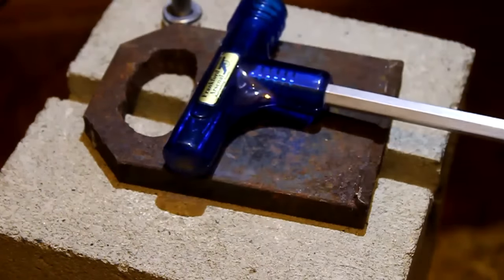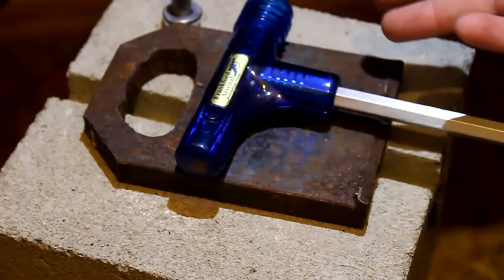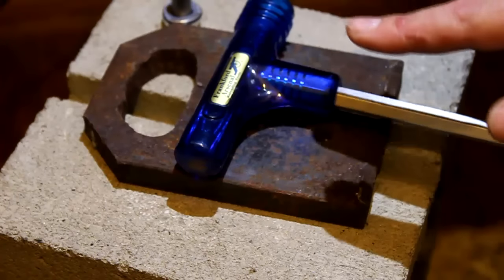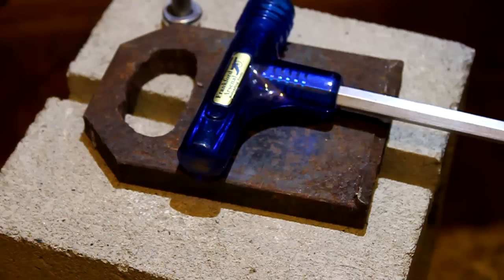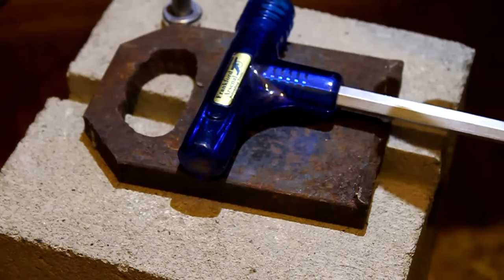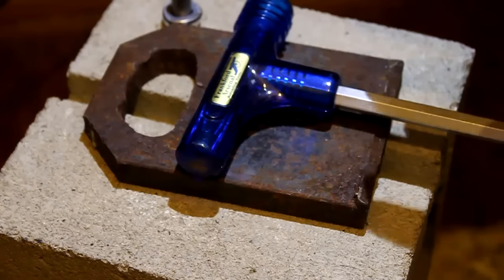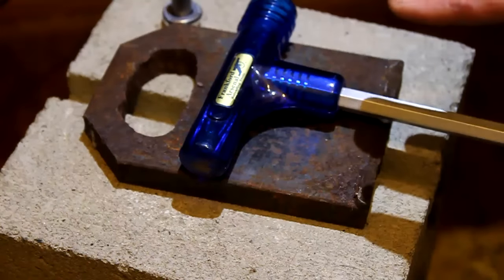One important thing to keep in mind is this is a pretty brutal way to pull bullets. So while it's fine for regular ammunition, you never want to use anything fancy in it like tracers or spotter or explosive ammunition. Because these have chemicals inside the bullet themselves that can detonate and you don't want to set them off.